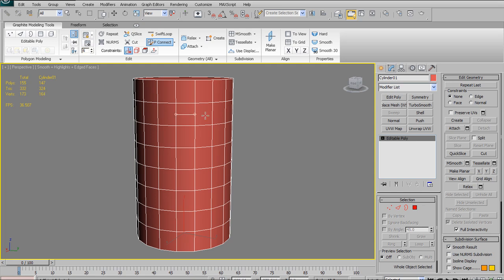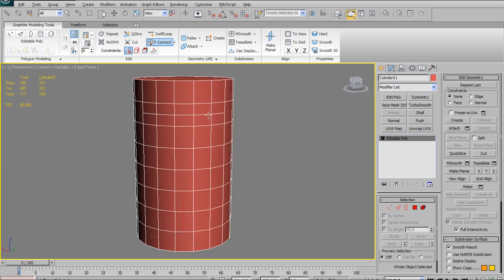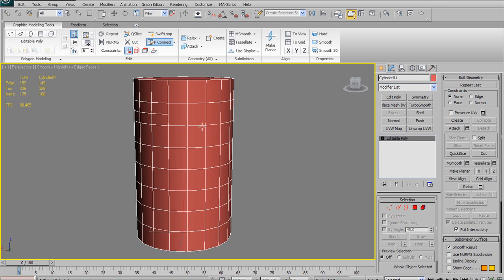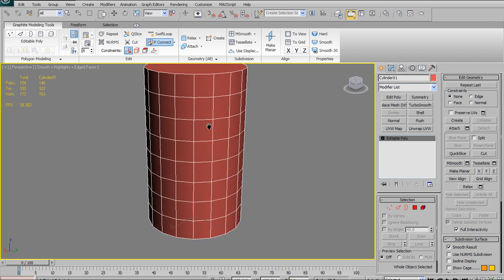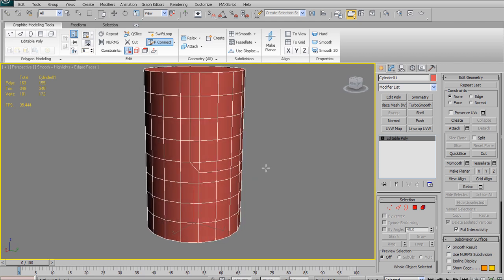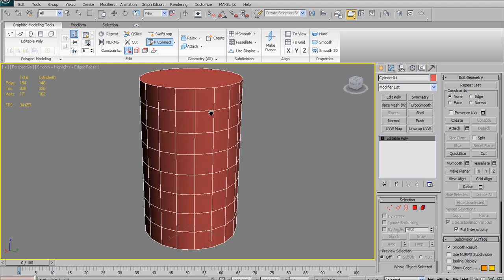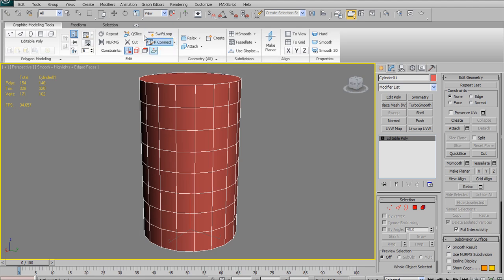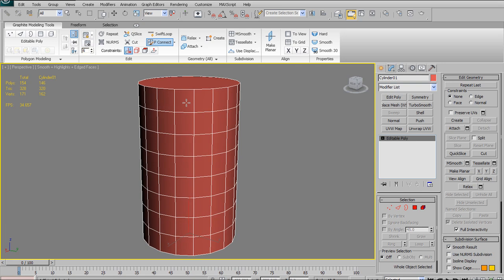Just like that. Shift drag, and it connects your edges, but exactly in the middle of the edges. So it finds the exact middle between the two vertices on that edge, and it draws geometry there. You can see where this is going. It becomes amazingly efficient because you don't have to keep going back and pressing other buttons. You just hit a hotkey and it allows you to do different things.